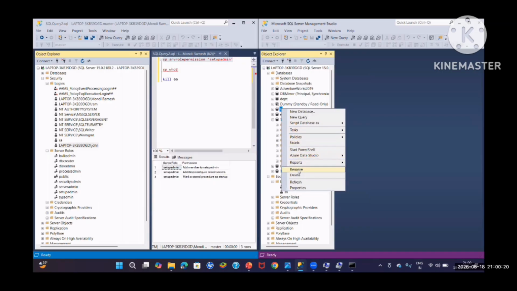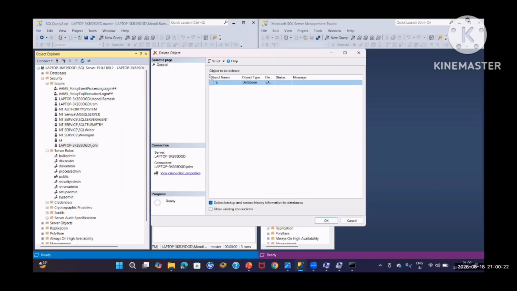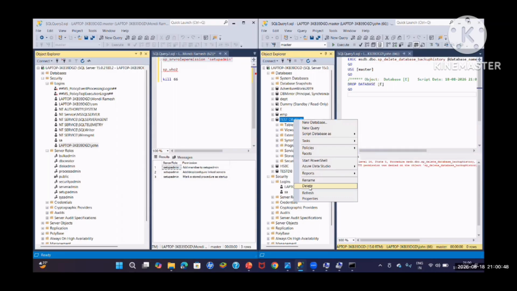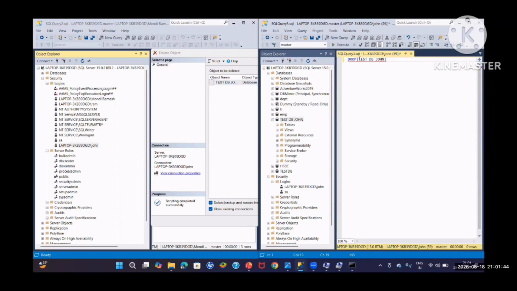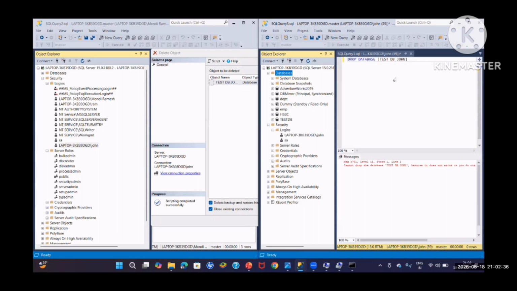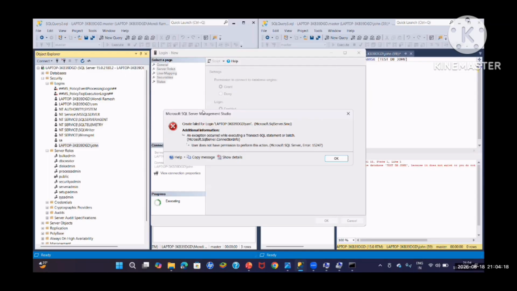You can take a backup as well, right? Can you drop the database or not? We can check. Through the interface you cannot drop it, but from the command prompt, with DROP DATABASE and the database name, you are able to drop the database. I told you, right? We can do it from the command prompt. Now I want to create a login, sir. I'm creating a login. See, I'm not able to grant the permission. If you have DB creator, you are not able to grant permissions to other users.